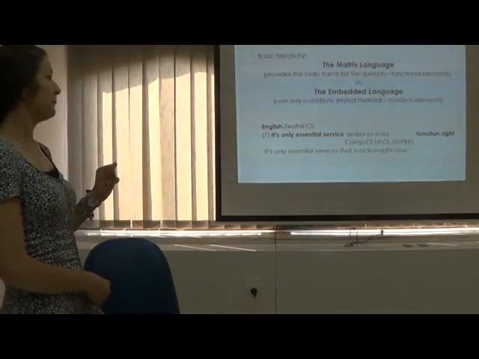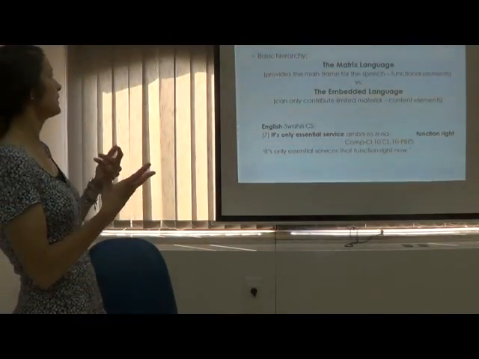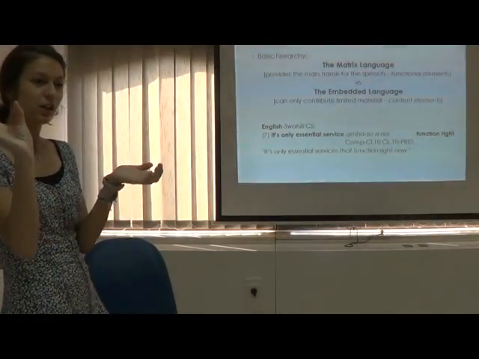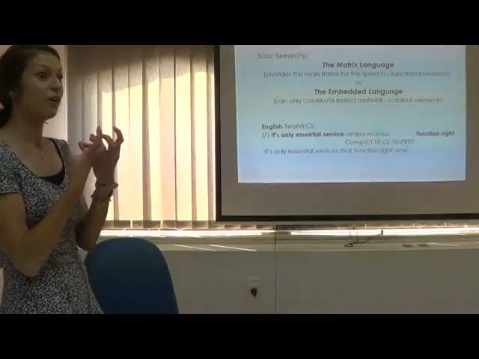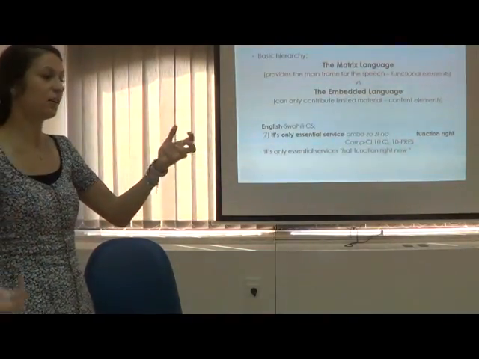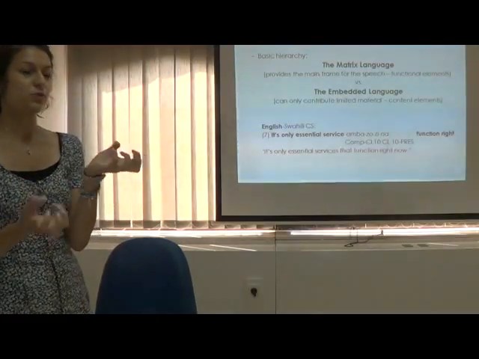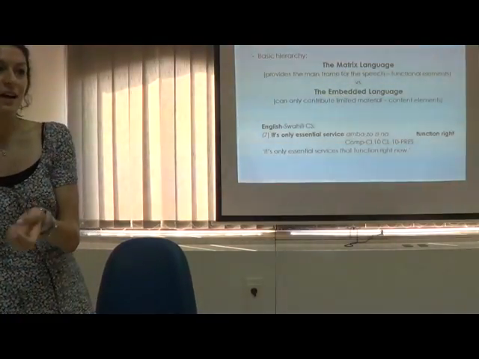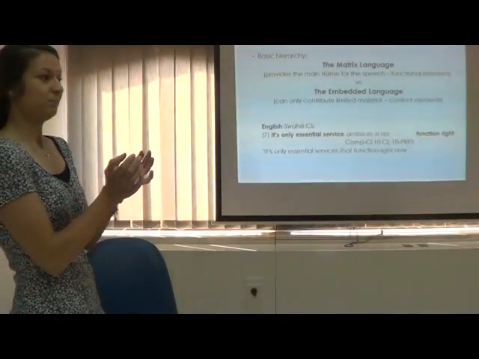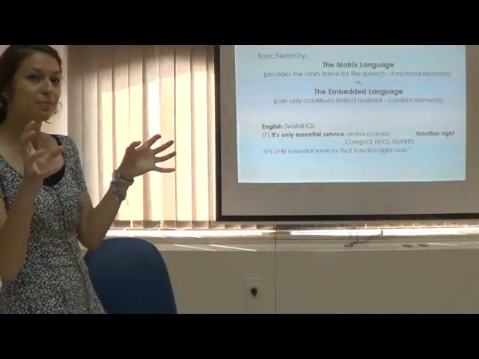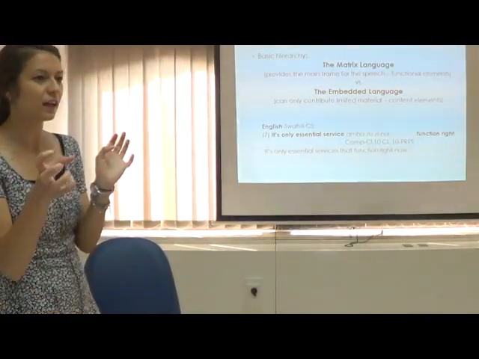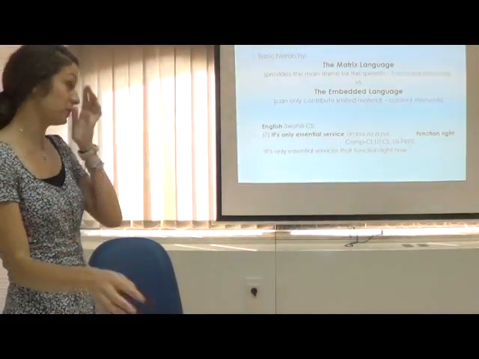So her explanation was that when two languages interact, there's a matrix language that supplies all the functional items and just the structure of the speech, and then there's an embedded language that sort of just supplements, and it's usually content words. So you would have an English structured DP with just a noun in another language. So it's kind of just filling in, not doing any changes to the structure.